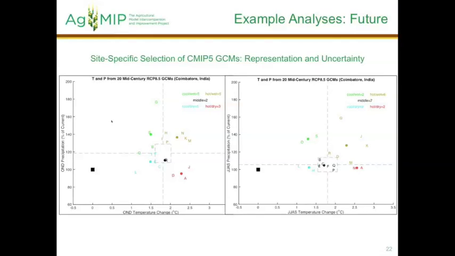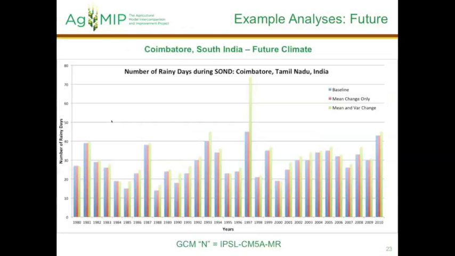Okay, so just to show this again, because now I want to move on to some of the changes in the future climate period. Just for the sake of example, I'm going to pull out model N in October, November, December that we see here. And I'm going to show you what some of the changed climate parameters look like moving forward. I'm going to go through these last 2 slides quite quickly, but I can take questions on this.